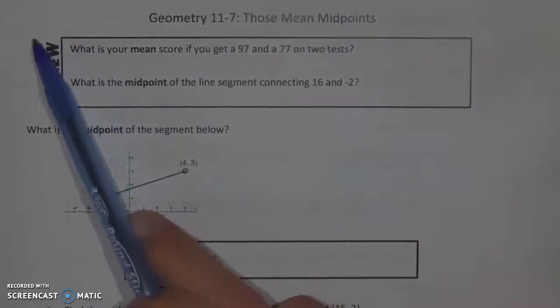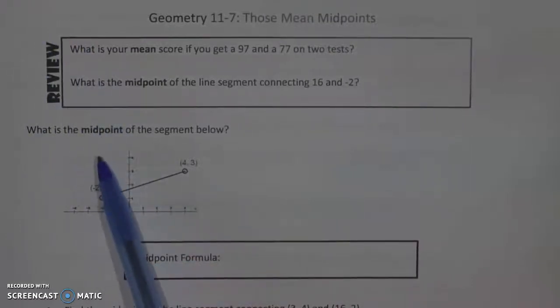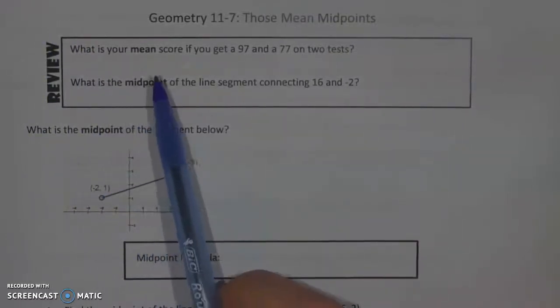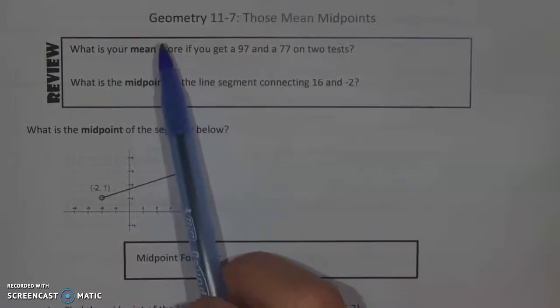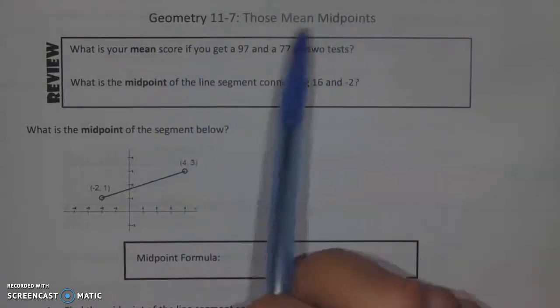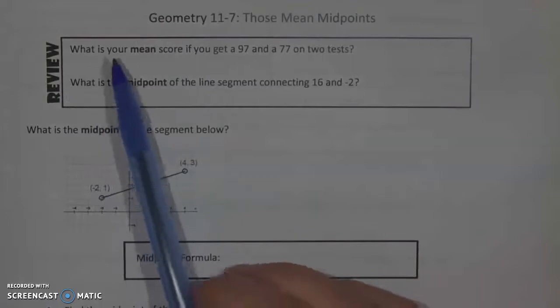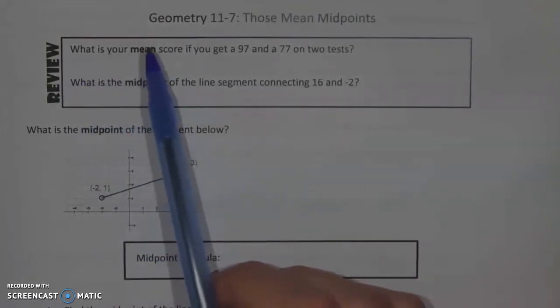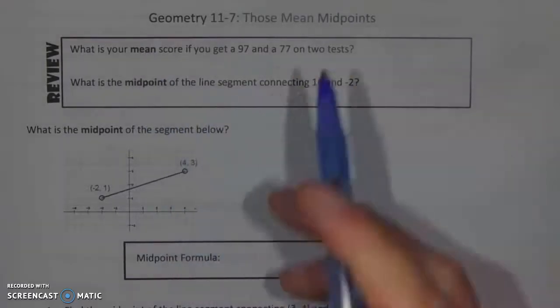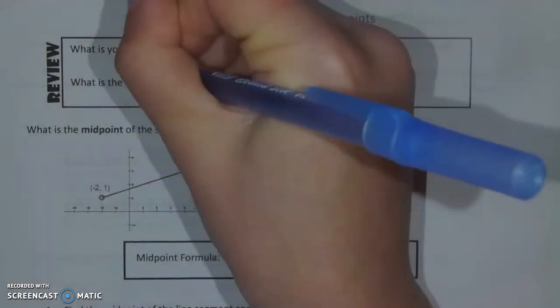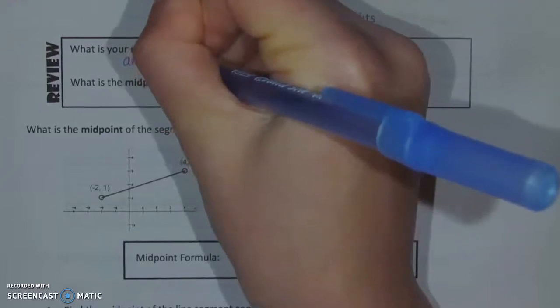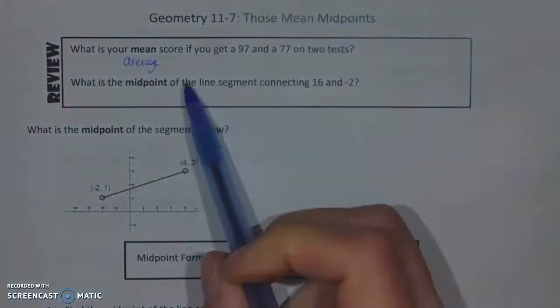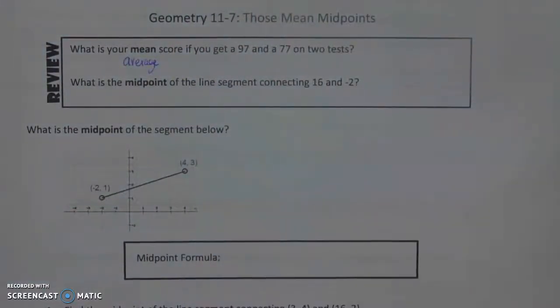As you guys can see, we're starting with a little bit of review. Some of our algebra skills are coming back to the forefront. And when we are doing midpoints, we're going to be using two ideas that come from algebra. The first one is to do with mean or average. Don't forget that that's just what mean means. It means the average. And when we're trying to find the average of something, what you're trying to do is basically evenly distribute all of the terms that I give you.